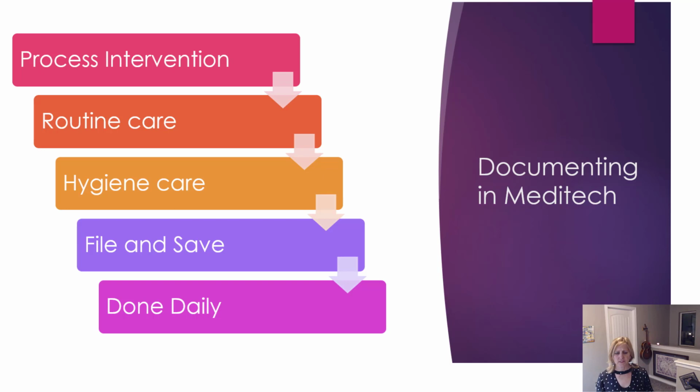Documenting in Meditech. So after completing the bath, go to the process intervention tab on the right hand side of the Meditech screen. Click that. Once you click that, go down to the routine care intervention and click on that. You will find hygiene at that point. You click open the hygiene section and it will say, was CHG bath given today? And you can click yes. You file and save and you do it daily.